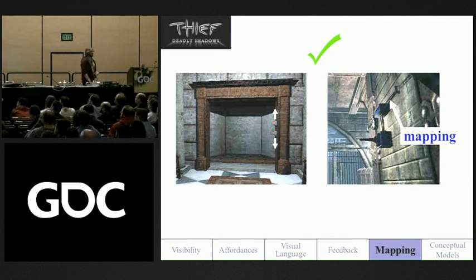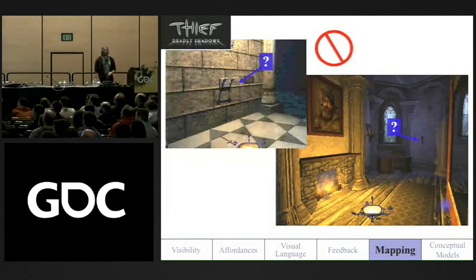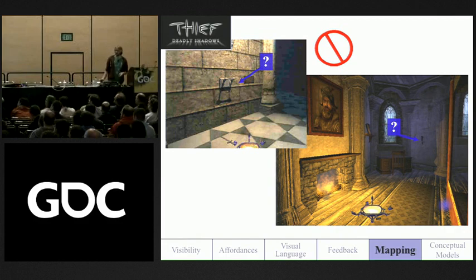That thing on the left does not afford like an elevator, but it happens to be an elevator. And those two buttons are pretty well mapped. One of them makes the elevator go up, the other makes it go down, conceptually mapped. Sometimes we do not do this so well. So you can clearly see this switch on the left. It's a switch, but you have no idea what it does. Again, for that example of the hidden torch switch, it was deliberately not mapped. We wanted players to figure out this thing was a switch.